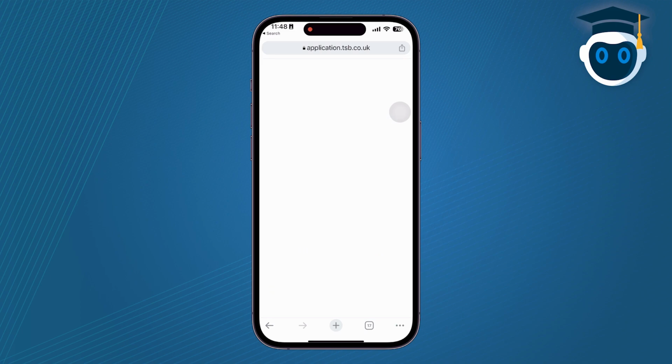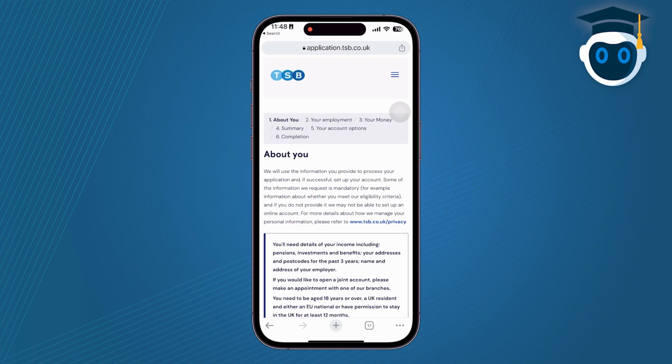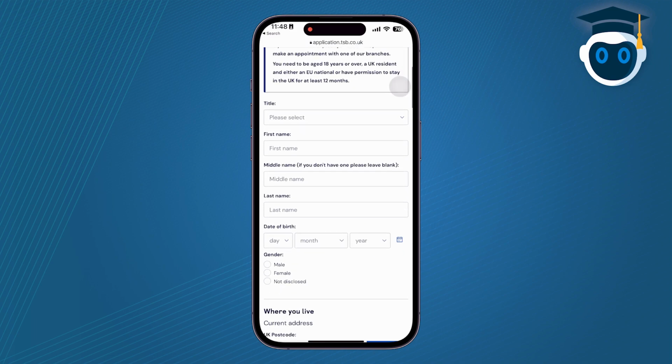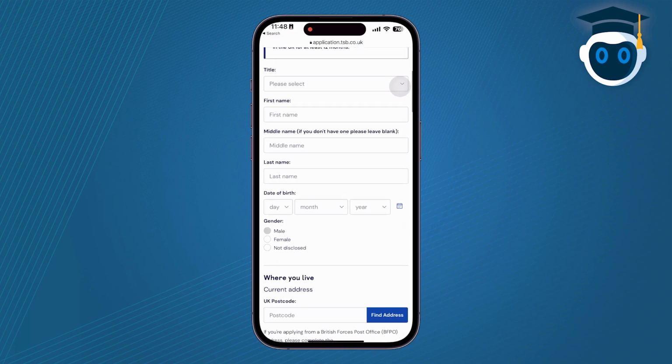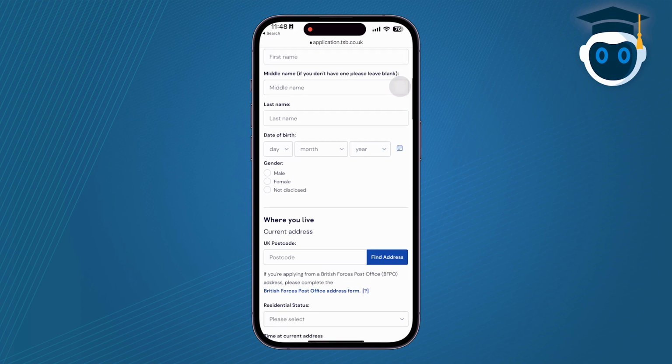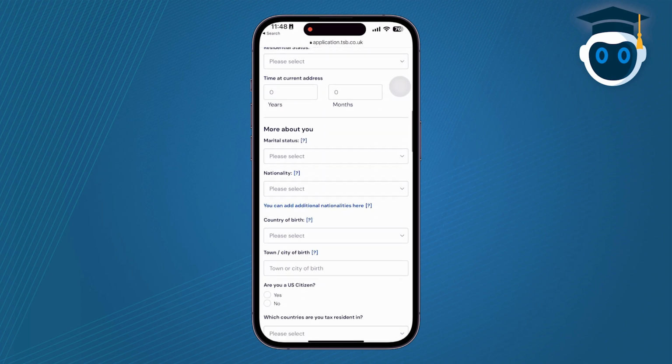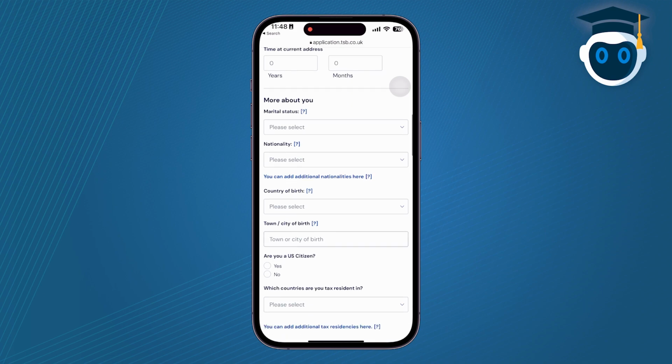First we need to simply scroll a little bit down, so just wait for a couple of moments until it loads up. So you can see now it is loaded up, and here you need to provide your legal details, and it should be 100% original and verified. If you scroll a little bit down, you have your title, first name, last name, and every single detail that is important to open a current bank account.